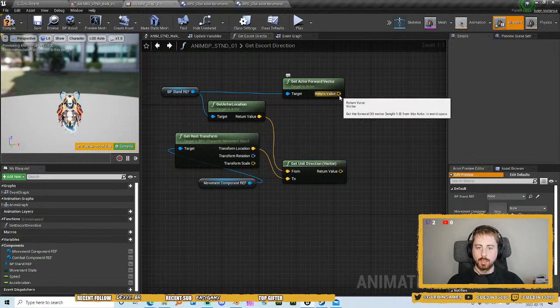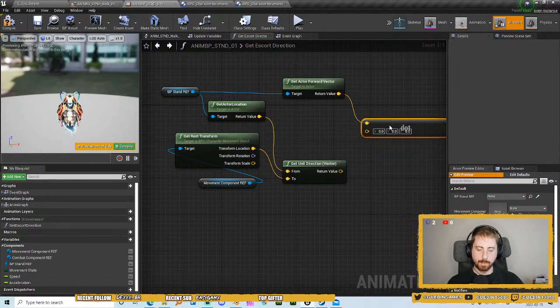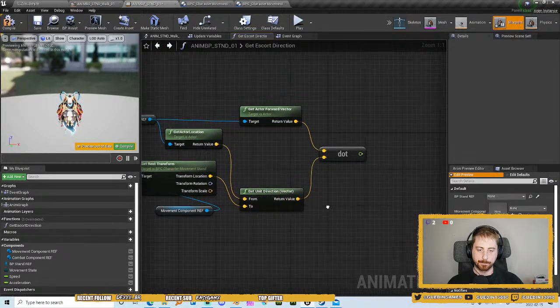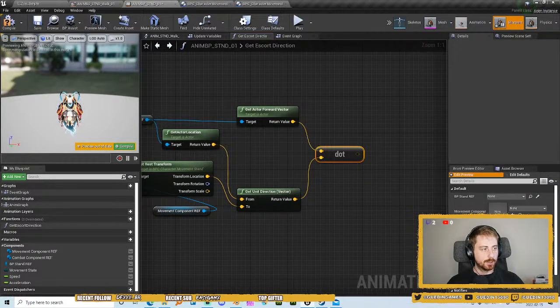No, eh? So we're gonna do a dot product. And I already forgot how we convert dot product to angle.